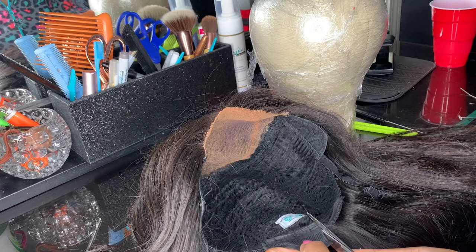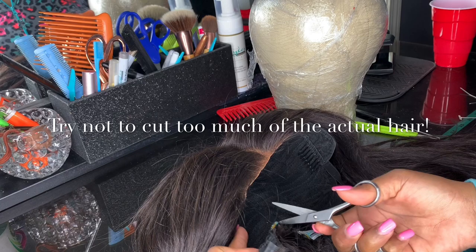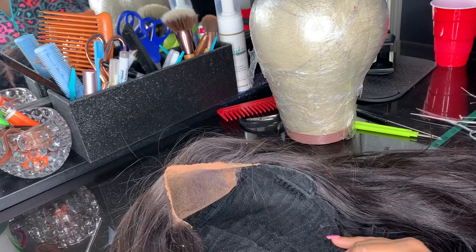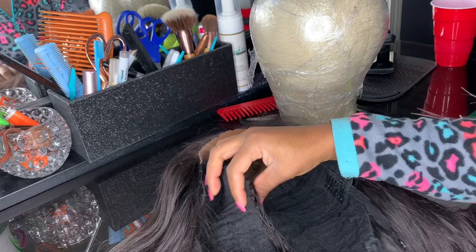Right here I'm going to cut using my scissors straight down the middle of this wig — yes, I'm going to cut it, cutting through the wefts and all. Don't worry, it will be stitched back together. Now, when I'm cutting, I'm going to take some from one side and some from the other side, so it's going to kind of form a V-tip when we get closer to the top near the closure. It's kind of hard to explain, but if you keep watching you should be able to catch the concept.